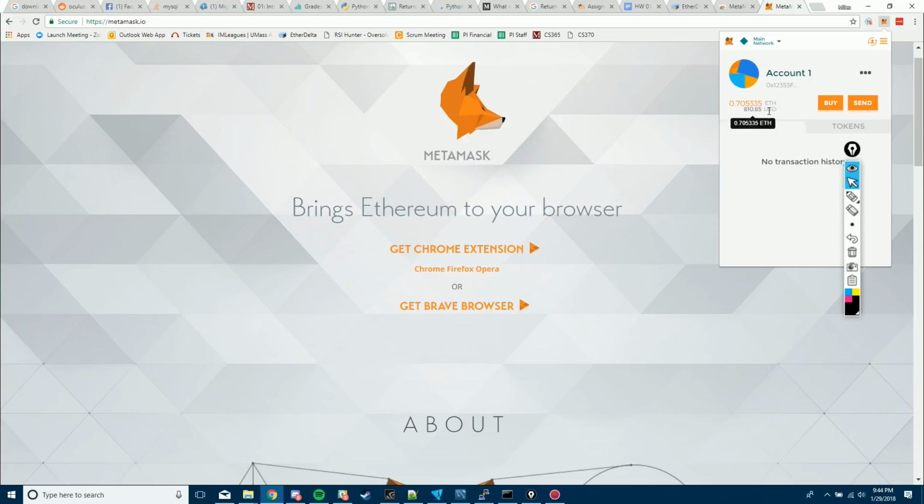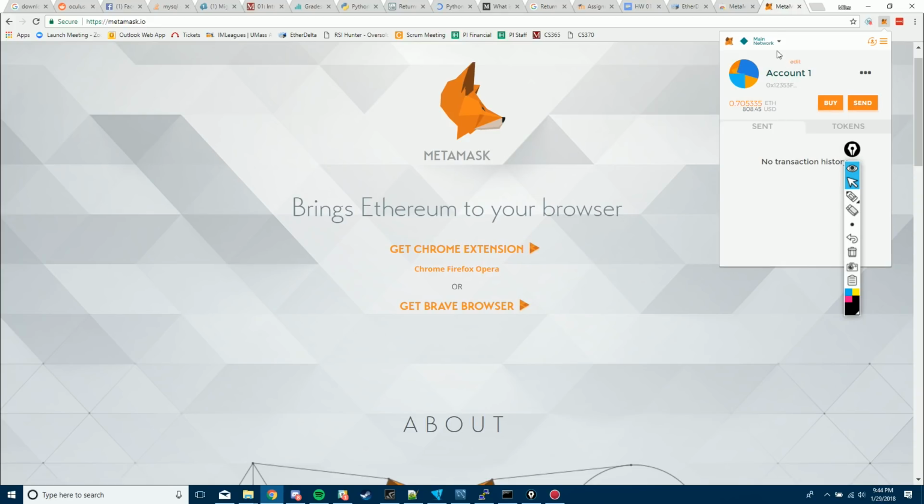Once you're all set up, you'll see this interface, which has all the information you really need. I actually had a really great day today because I found a seed on my desktop which had 0.7 Ethereum, which I didn't even know I had. I guess I put this on MetaMask during the summer when I wanted to buy an ICO, but I ended up not buying the ICO, and the value of this skyrocketed a bit, which is nice.